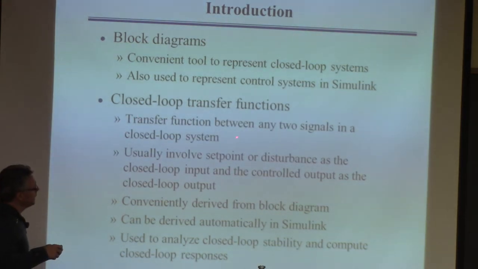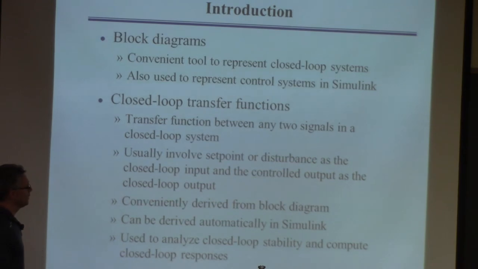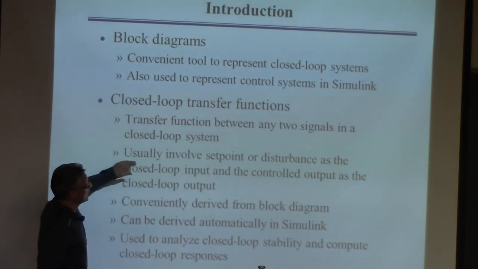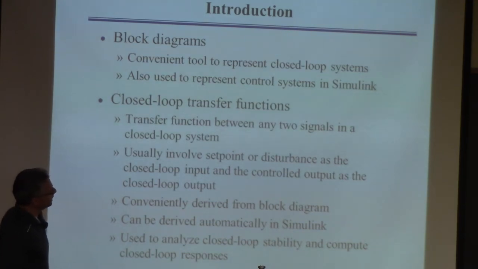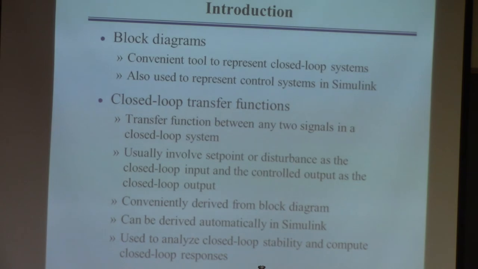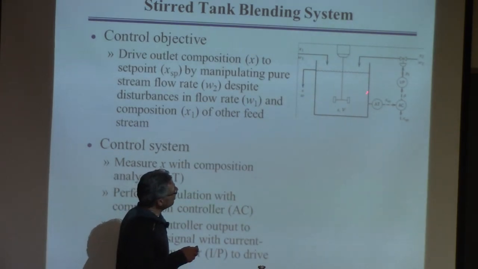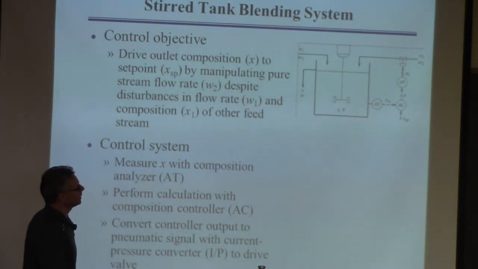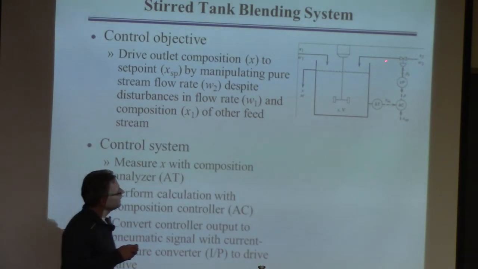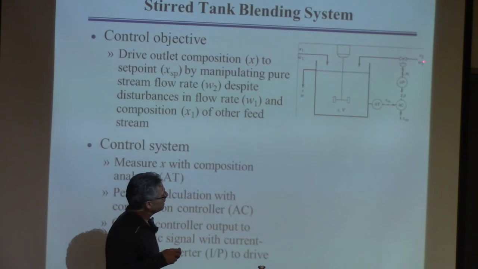A transfer function — in principle, the closed-loop transfer function — is a particular transfer function between any two signals in the closed-loop system. For a closed-loop system, if you have no controller, the input is W2 and the output is X — that's the open-loop system. If we have a control system, W2 is no longer directly manipulable; it's adjusted by the controller. What we can now choose is the set point. If you don't have a controller, you choose the flow. If you have a controller, you choose the set point for composition, and the controller determines what the flow should be.